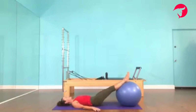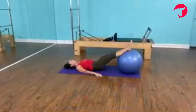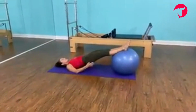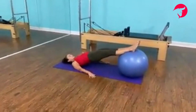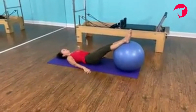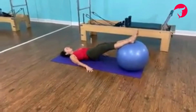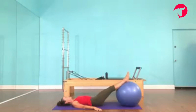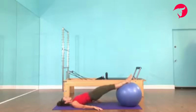Imprint first. You should be able to feel the action here before you even start to lift. Then use your abdominals to lift. Then continue to use the hamstrings and the glutes to lift. And exhale. Three more. Inhale. Exhale. Two. Hopefully you feel pretty even with your distribution of weight with both legs. One more. Inhale and exhale.